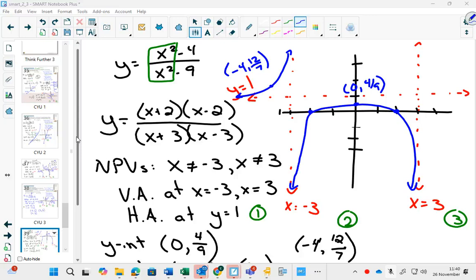I also need a point in section 3. Can you see mathematically that you can do the mental math of, you should be able to do very quickly, the mental math of +4. You see that it's also going to be 12/7, because if -4, when you square -4, you get 16. When you square 4, you also get 16. So you get 12/7 again, which we already know is above.